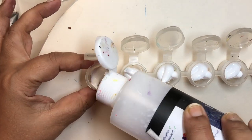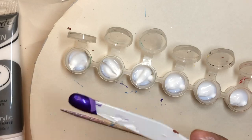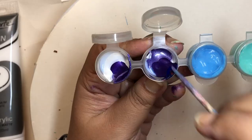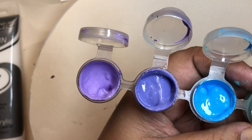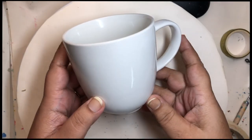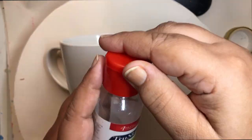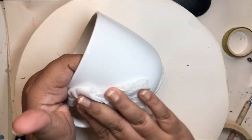I am using regular acrylic colors and pouring medium. You can use any acrylic colors or multi-surface colors that are available to you. So these white ceramic cups are from IKEA. Before I start the dotting, I always clean the cups with sanitizer. You can use rubbing alcohol too.